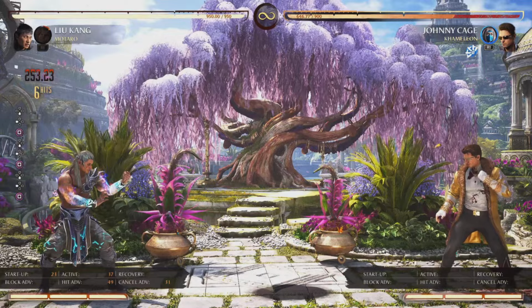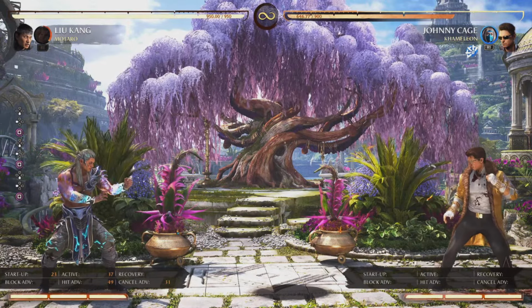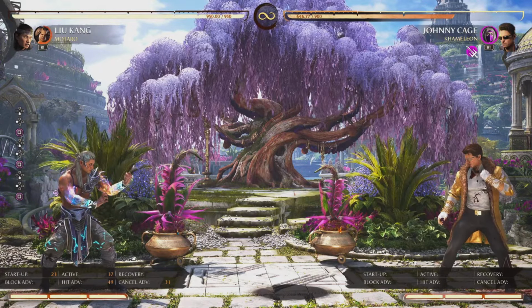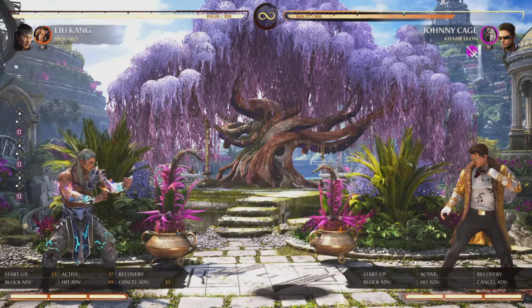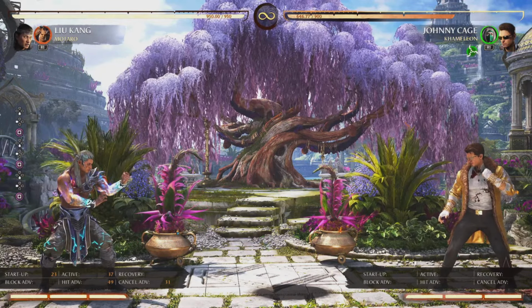Look at how much damage you just lost. 25% damage that you just lost. Completely unbreakable. You couldn't break any of that because it's all projectiles. Just because you tried to maybe jump to avoid it, or you tried to flawless block and mistimed and ended up getting hit, you just lost 25% of your life, unbreakable.